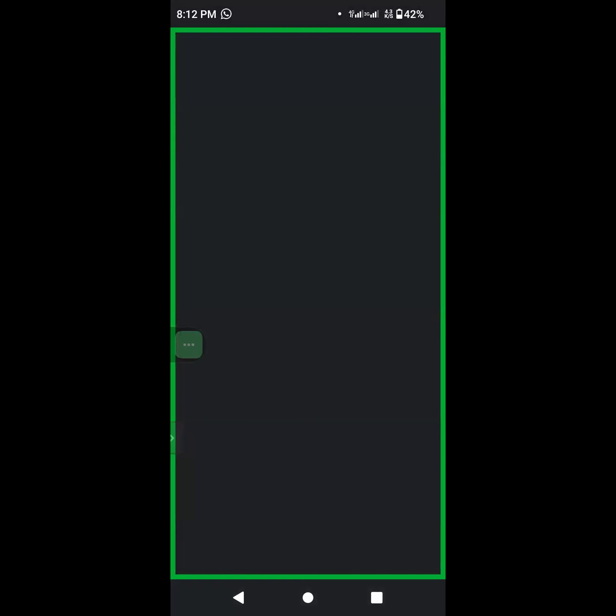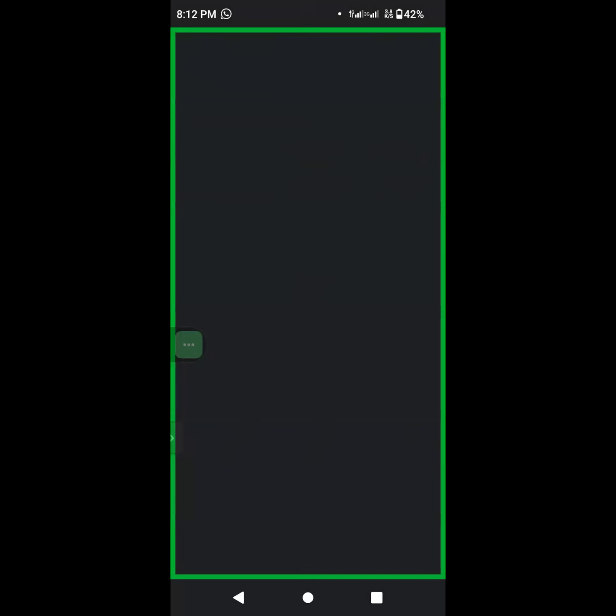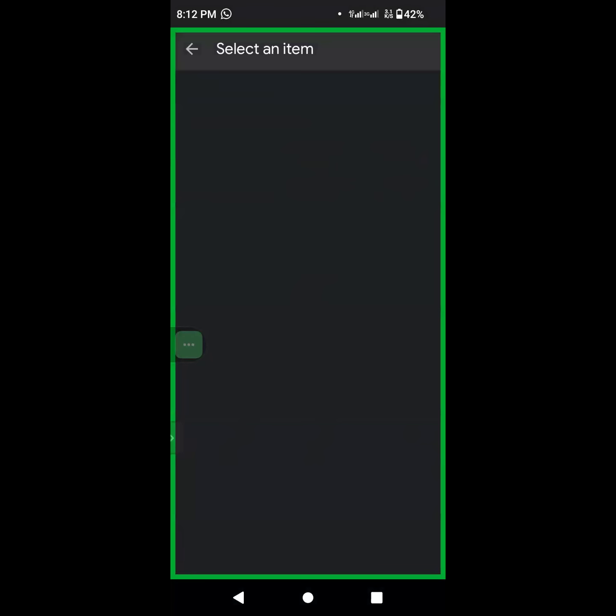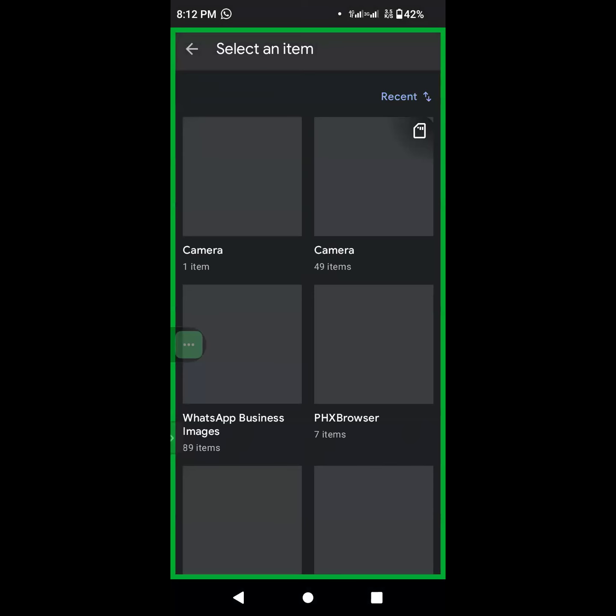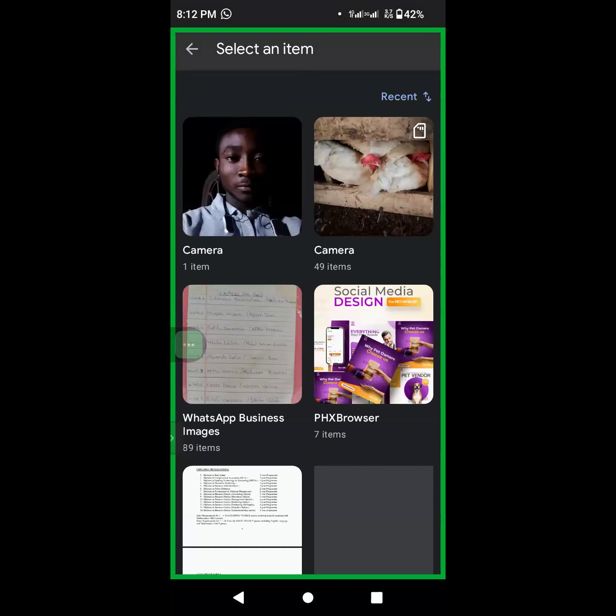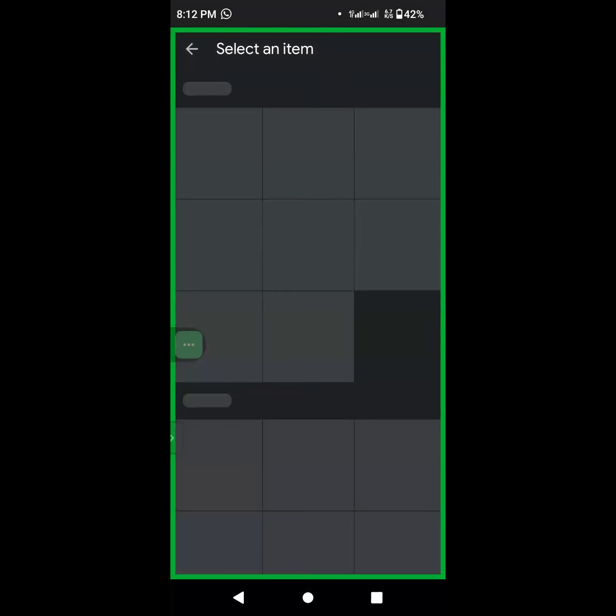So let me import something to show you how it is done. You locate where your PNG or your JPG is. That's the image file, whatever you want to import. Let's say you want to import this mockup. You just tap on it.